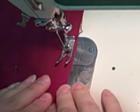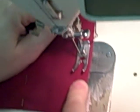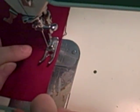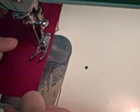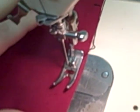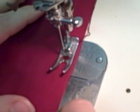Okay, and I put my presser foot down so I can engage the feed dog. And now I'm ready. We have to tie a knot when we start and when we stop, just like hand sewing. And to tie a knot, we use the back stitch button. When you hold the back stitch button down, the machine will go backwards. So we're actually going to go up 3 stitches, back 3 stitches, and then we're going to stitch. And when you go up and back, that actually makes a knot on the machine.